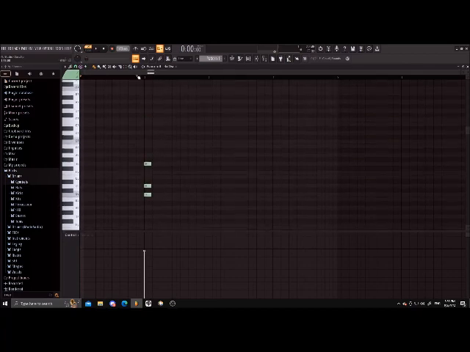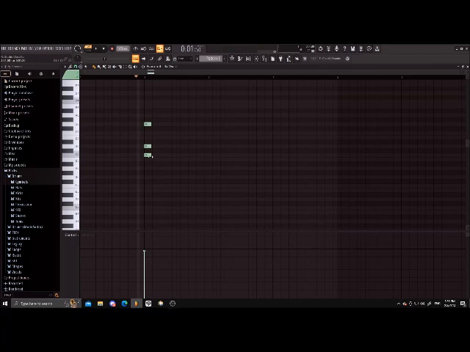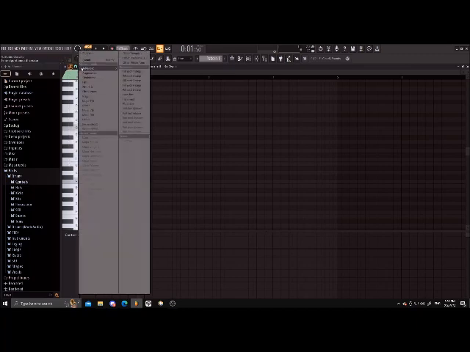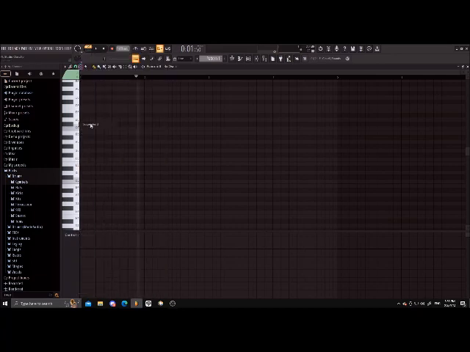So I want it right here. The note that you click is the root note of the chord. So if you want a C suspended 2, I'll click suspended 2 right here and click on C. Boom. And so on and so forth.